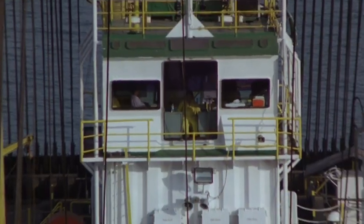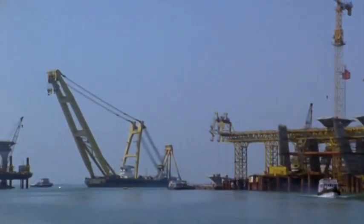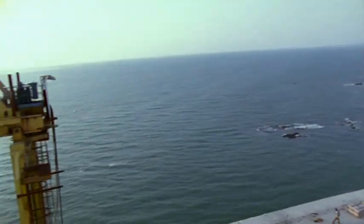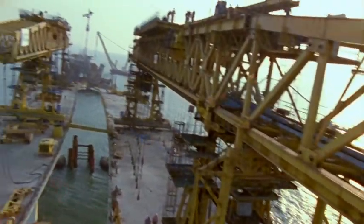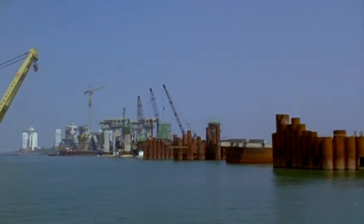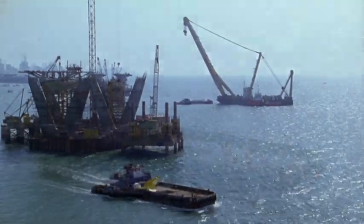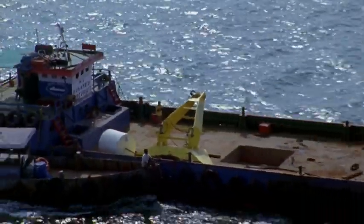The sheer size of the Ancient Hercules demanded sufficient depths for it to operate in, which posed another challenge for HCC, for the waters of the Sea Link are shallow. HCC solved this problem by dividing the entire operation into a series of smaller operations, which were then executed during favorable high tides. However, just below the Bandra Tower lie massive VSNL telecommunication cables along the seabed. Anchoring the Ancient Hercules without damaging these lifelines of Mumbai was a great challenge, overcome with the help of the Global Positioning Satellite System.